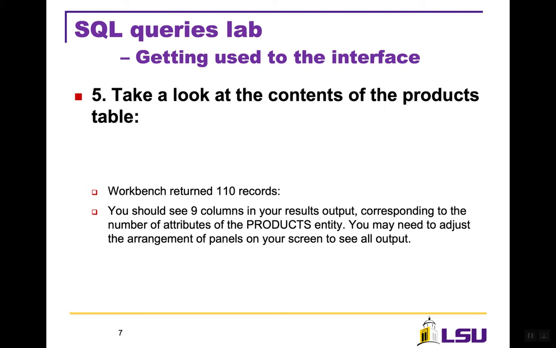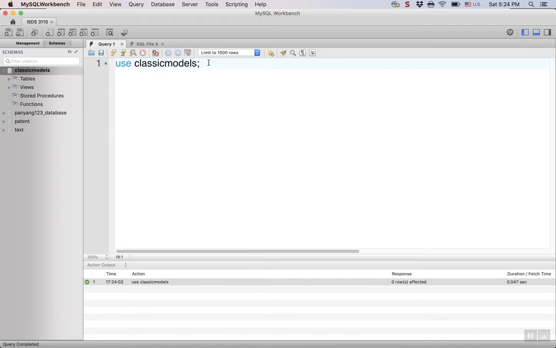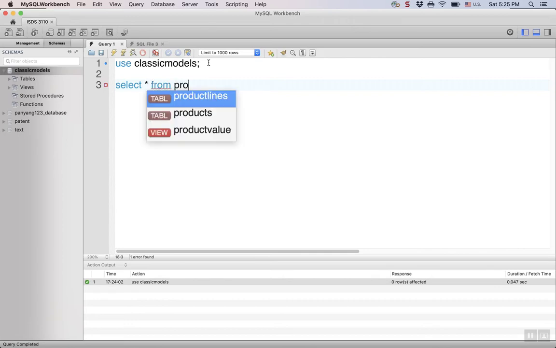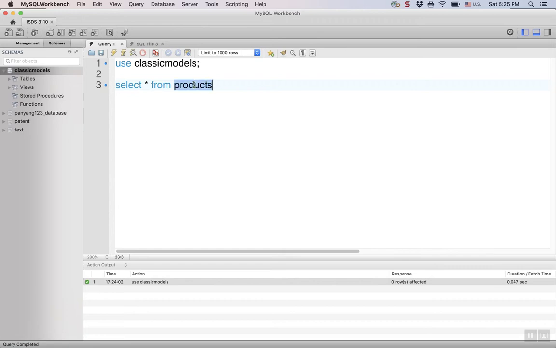Next, we want to take a brief look at one of the tables: the products table. What is the query command to select everything from the table? We just use SELECT, then a star, FROM products. Remember to write the table name exactly as it is.